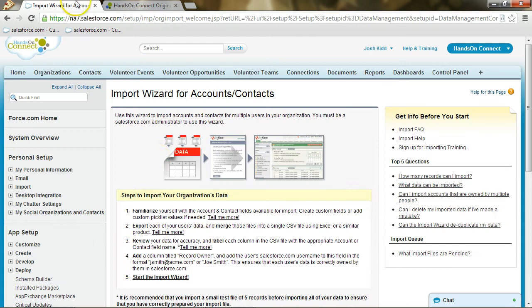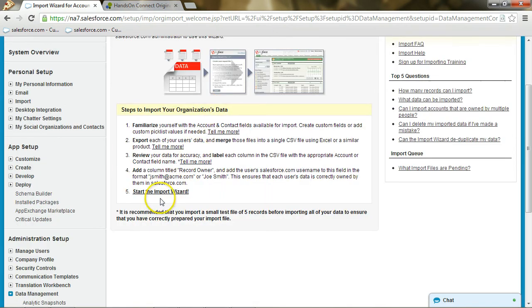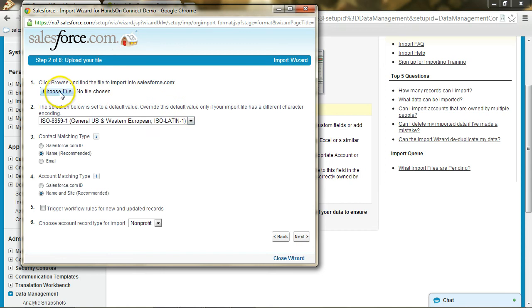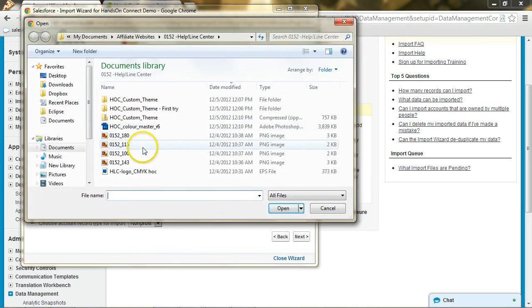So using that data, we'll go to the import wizard for accounts and contacts and start the import. And we have some general instructions on the first page. And then on the second page, we'll select that import file.